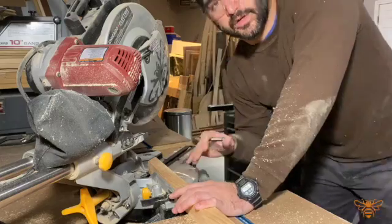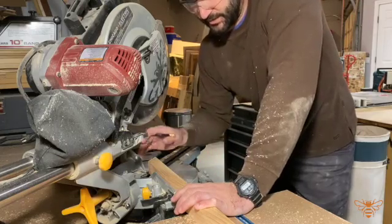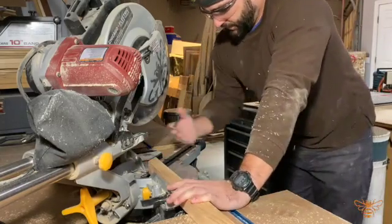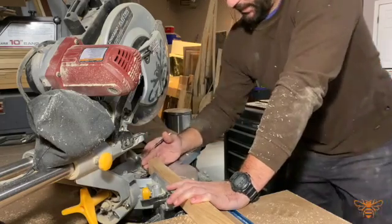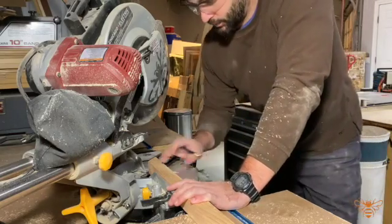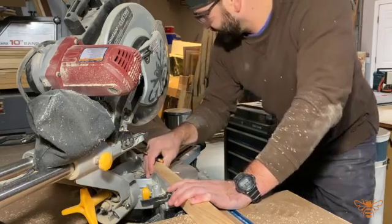Okay, so here's a little trick about when you're mitering sides, say you're framing in something, where you have to do 2 45s on each end. So you set your miter saw to 45 and you make this cut. Now the other cut has to be on the opposite 45, so you would swing this all the way over. Or to save yourself that, because a lot of times I line up this and I'm marking the bottom edge anyways, this actually is convenient.